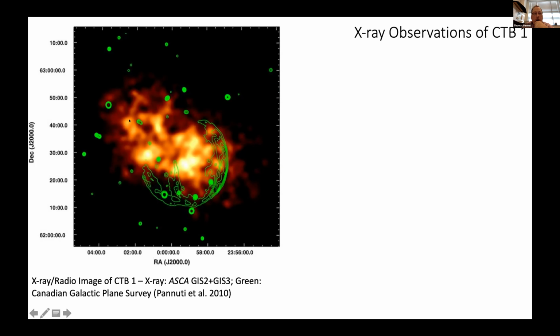I'm coming to an end here. It's dominated by this crescent shape of the radio emission over here. The X-ray emission extends outward. The X-ray emission is effectively absent from the southern rim. It's weak from this rim over here. It extends almost like a fountain out from this ridge over here, from this gap.